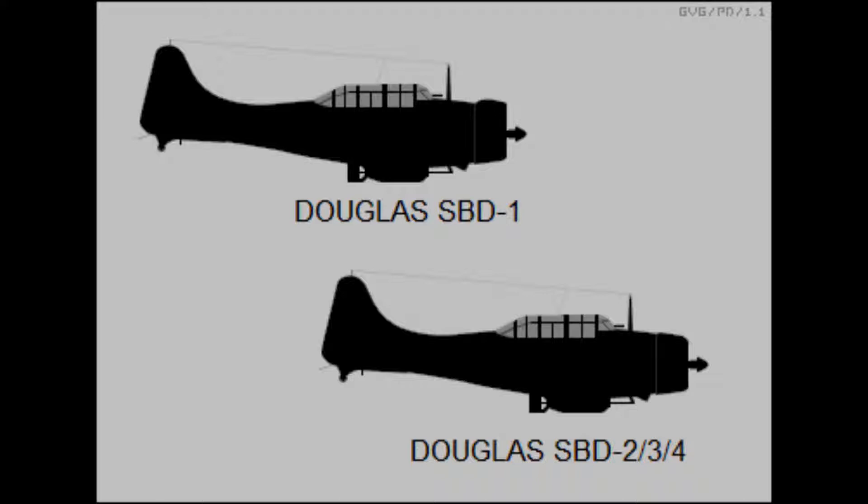While this was happening, tremendous events were taking place in Europe. In successive blitzkrieg campaigns, the German war machine had overrun Poland, Denmark, Norway, Luxembourg, Belgium, Holland, and finally France itself. Instrumental to the German victories was the revolutionary tactical use of the Ju-87 Stuka dive bomber, which in conjunction with fast-moving mechanized formations had totally disrupted the defenses of the armies of Europe. The Germans and the British Fleet Air Arm had also demonstrated beyond doubt the grave threat that strike aircraft posed to ships at sea.